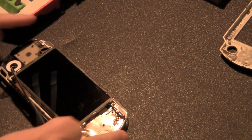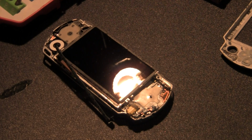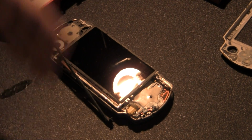So I'm not going to go too much further into it, guys, because then it'll be a full disassembly video. There are too many of those on YouTube already, so I'm not going to do that full disassembly. I will link a full disassembly video to a good YouTuber that has done it really well and very articulately. I'm just going to fast forward a little bit until I get to my new case, so you guys can see it faster. That way my videos won't go on for 2 hours. So, be right back.